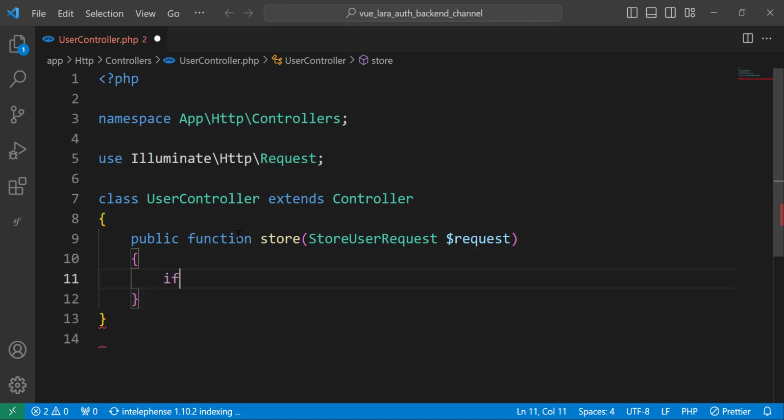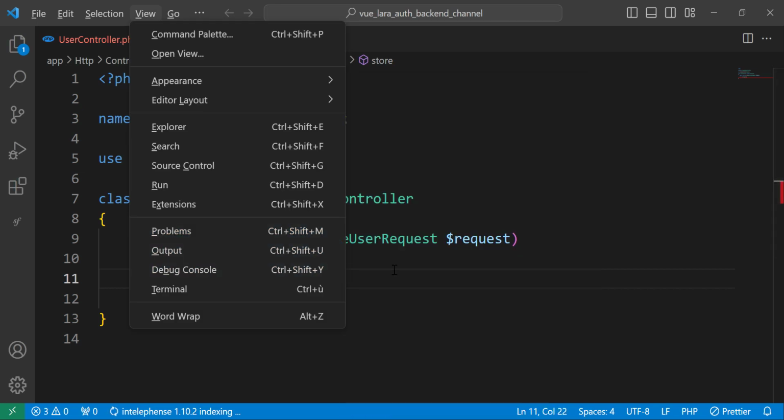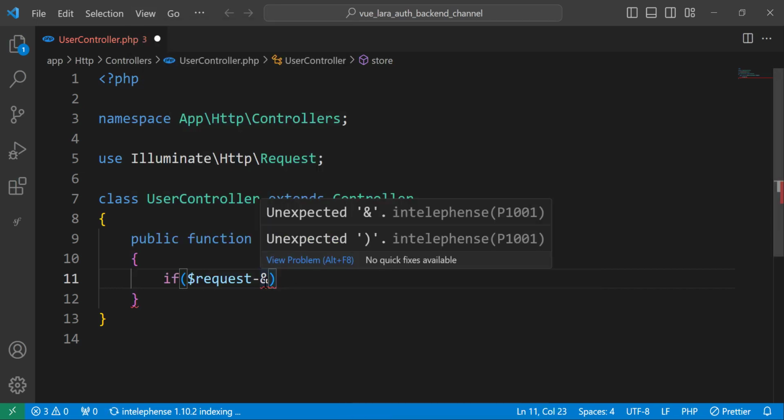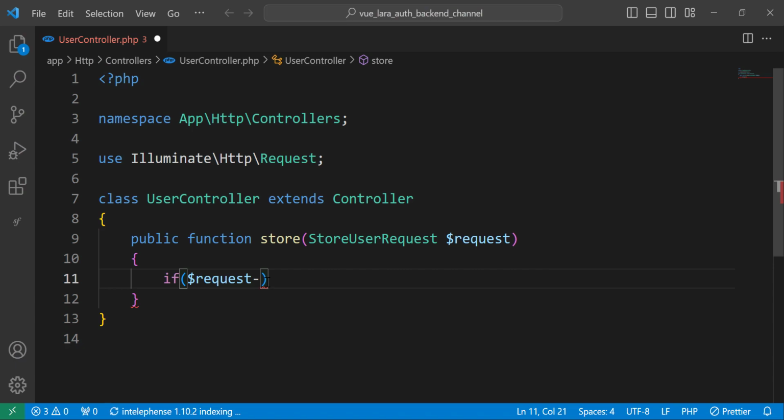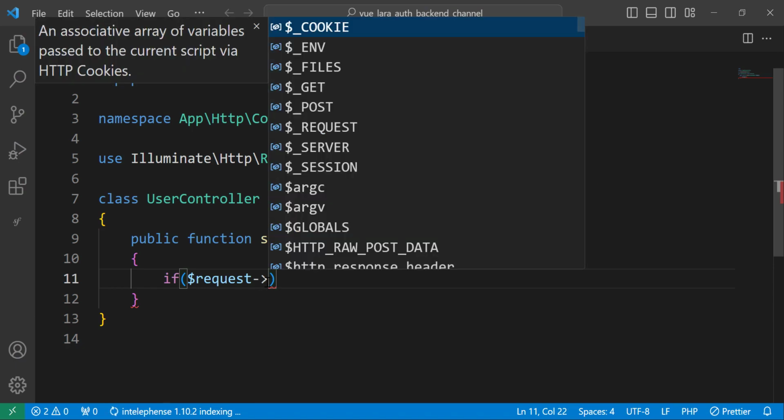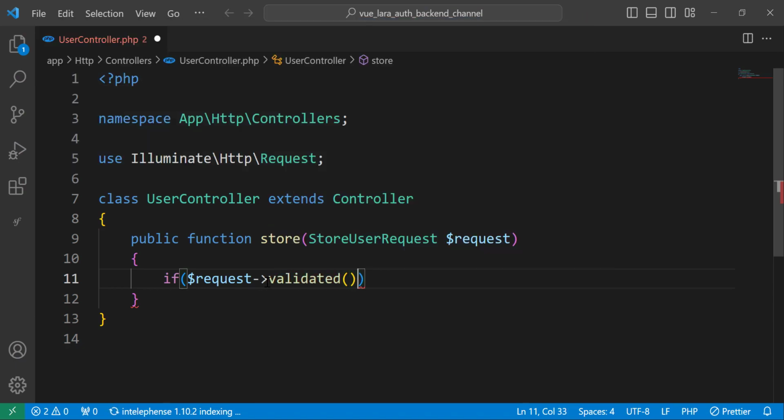And once the data is validated, request validated. So not this, but let's remove this one. Validated.